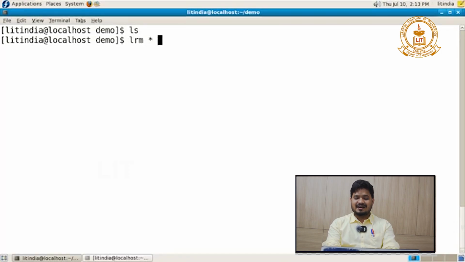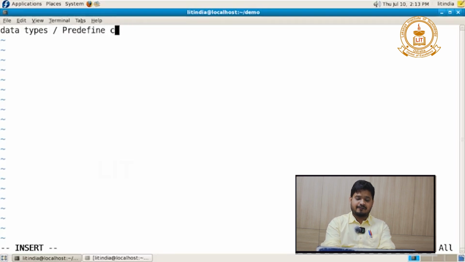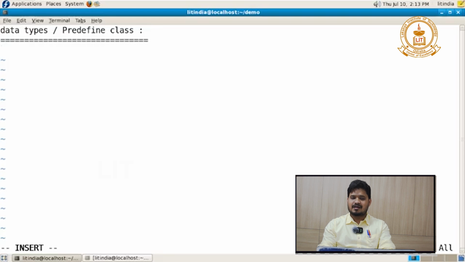Identify a very simple mechanism in Python. Python is used for anything. What is anything? We go for details. Today our requirement is a very simple mechanism to identify simple data types, or predefined classes. In Python, everything is called a class. In Python 2, that is called a data type. So I am writing data types or predefined class.